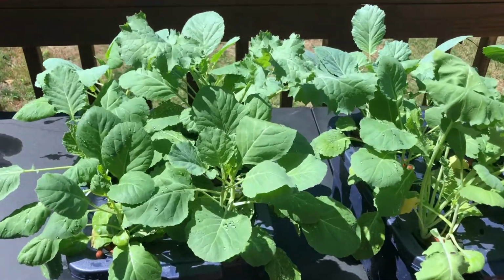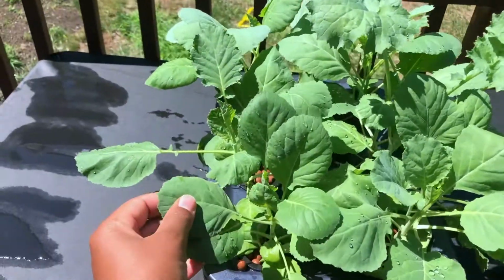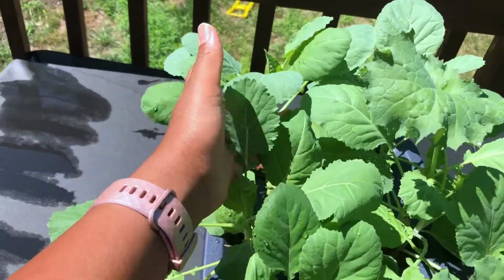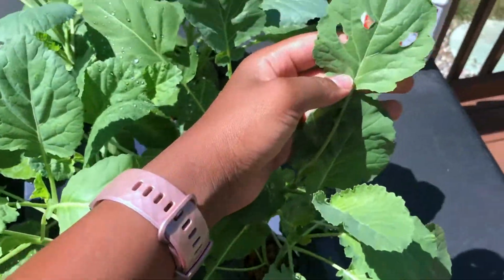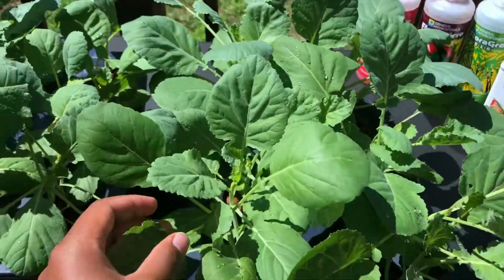I decided to grow them in hydroponics because, as you can see here, I don't have any kind of bug issues going on. I don't see any caterpillars. I haven't seen any. I have seen one caterpillar on this plant here. This one was damaged by some caterpillars, but other than that, the rest of them look pretty healthy.